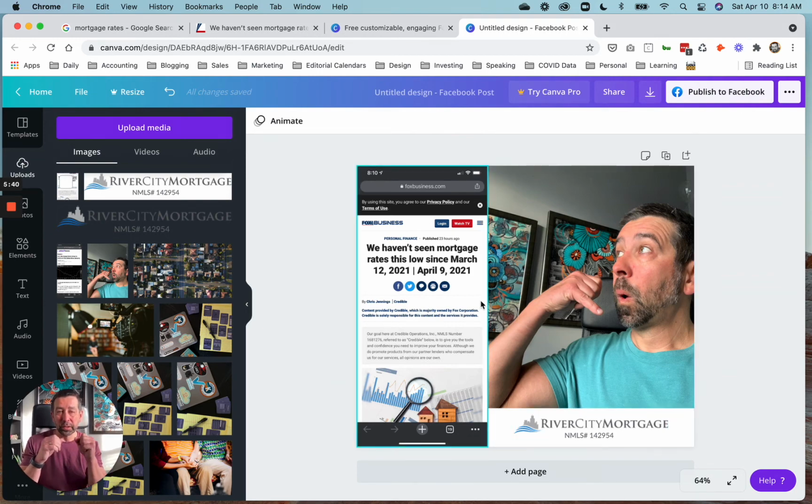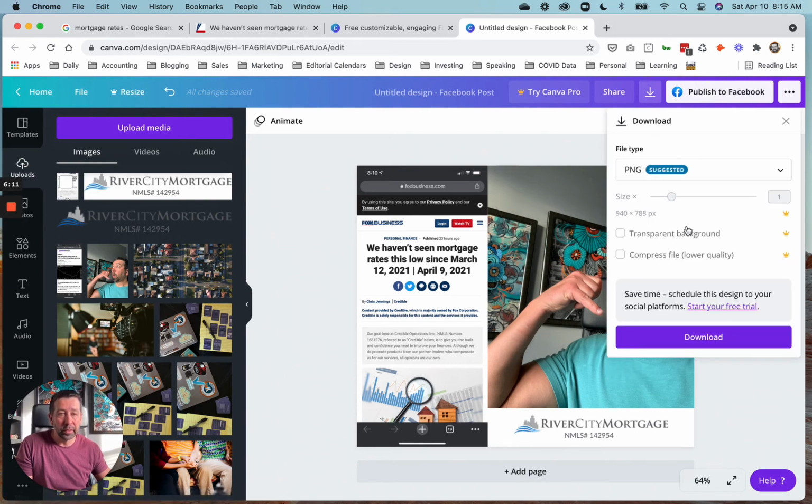And I like to do it as personal Facebook posts because you've got all your friends and family, all your potential referrals. They're all captured inside of Facebook already if you use it even a little bit. So you can go ahead and put something like this in there, and it'll really jump out. It'll feel useful because you're telling people something they're probably not reading. They're not reading mortgage rates. They're not reading about the real estate market. They're not paying attention to their insurance. So by giving them a relevant headline, you're informing them, and so it feels a little more informational. Then we're going to just go ahead and download this.